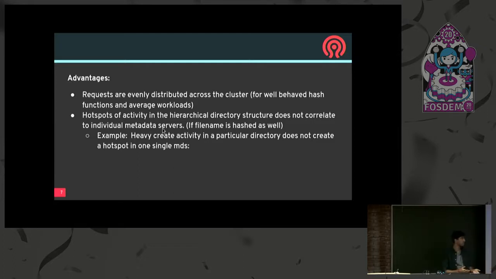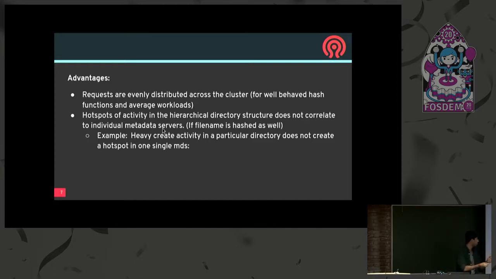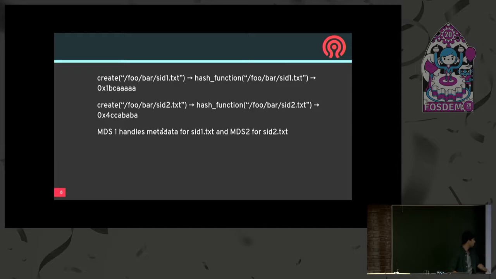Some advantages of this strategy: requests are going to be almost evenly distributed across the cluster, since it's a pseudo-random distribution of metadata. Another advantage is that if the file name is hashed as well — not just the path name but the file name too — then heavy create activity in a particular directory does not create a hotspot of load on a single MDS. For example, two files under foobar called sid1.txt and sid2.txt would hash to different values, directing those requests to two different MDSs for better distribution.